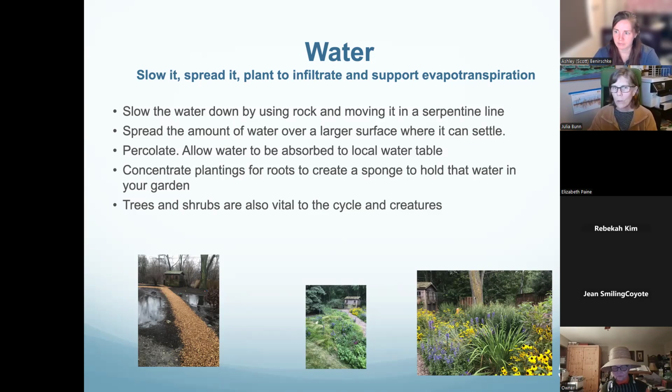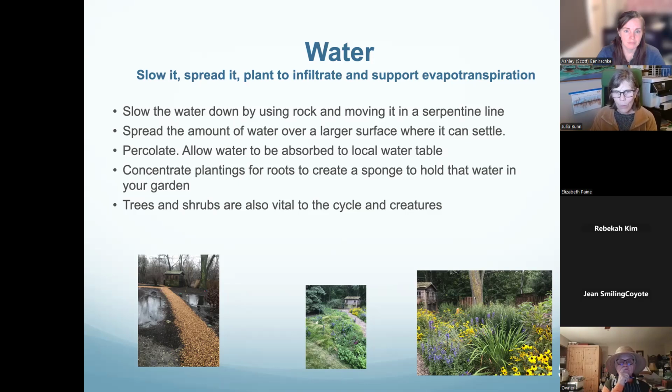We concentrate plantings for roots to create a sponge-like area. Carex or sedges are a very good plant to create that, as are grasses. Trees and shrubs are also a vital part of the configurations.